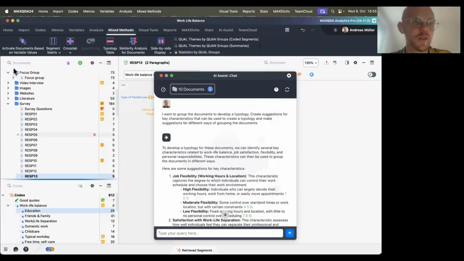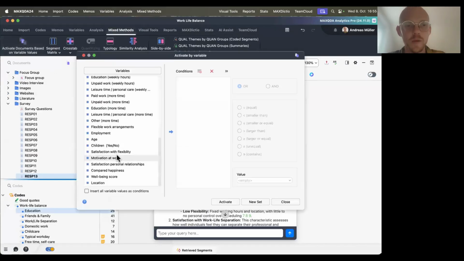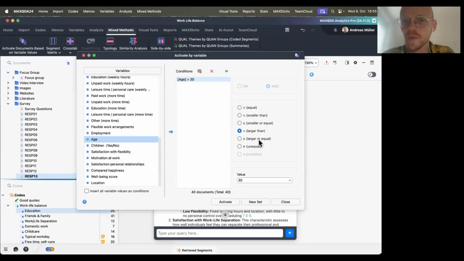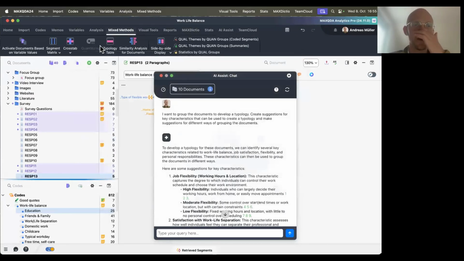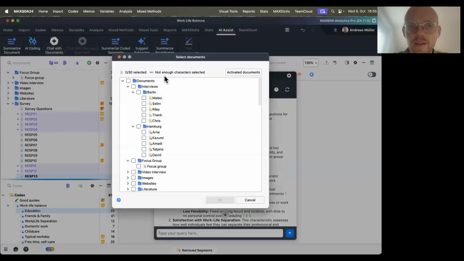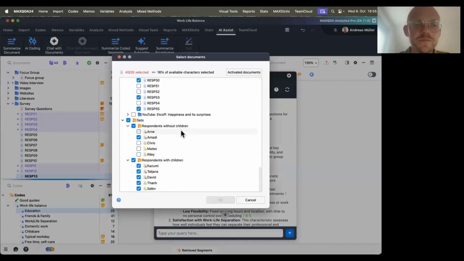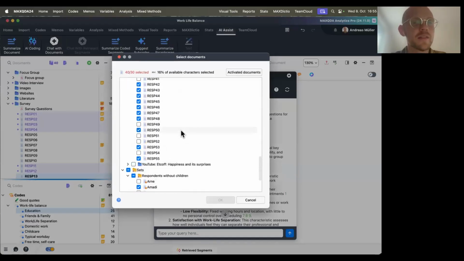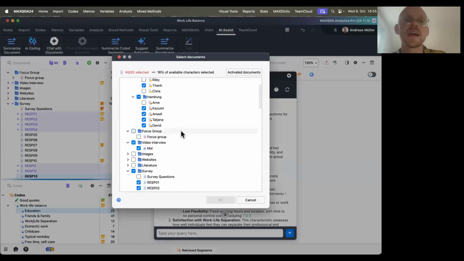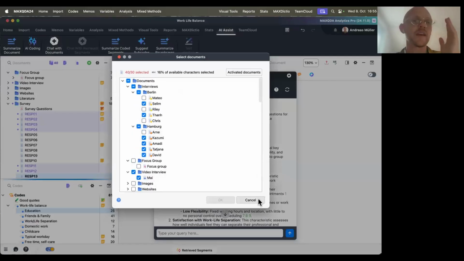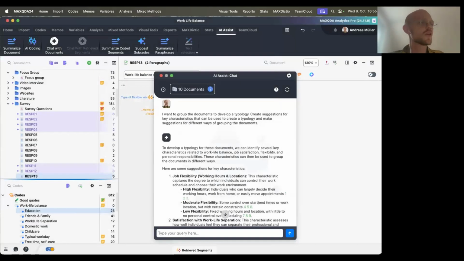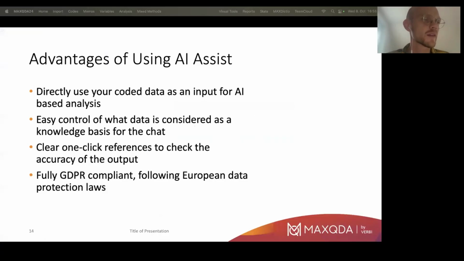If you know some MAXQDA basics, you could say activate documents based on variable values, and I say give me everyone who is above 30 in age, activate, and then I could say I would like to chat with everyone who's above 30, because I can here say activated documents. So even these mixed methods capabilities I have in selecting what documents I would like to chat with. Or I could say I want to chat with everyone who has children, and then you can select it. So you have very careful control over what data is included.